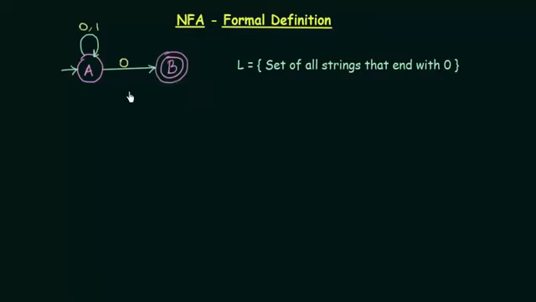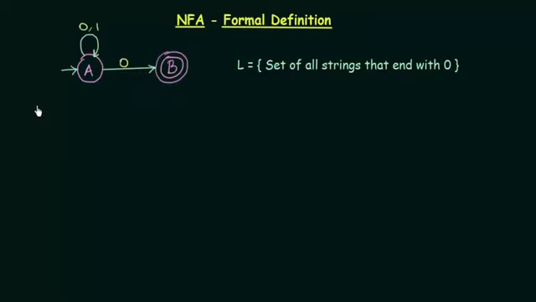And by looking at this, you can guess that it is very easy to design an NFA as compared to a DFA, because in DFA we have to be very careful about sending the states to only one next state, and we should also mention clearly, on getting each input, whatever the inputs are, what the transition is. But in NFA we find that even if you leave it like this, it is complete. So it is very easy and straightforward to design an NFA. Alright, now let us try to give the formal definition.